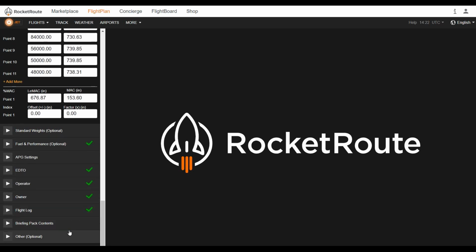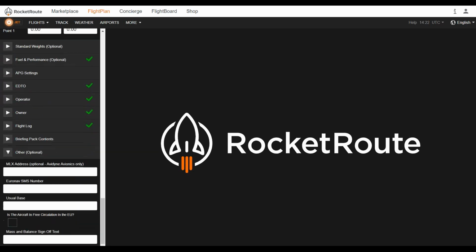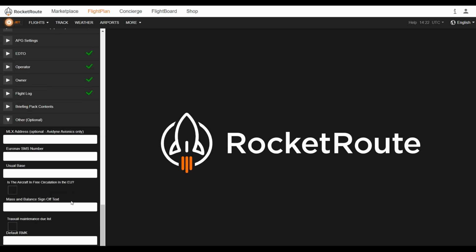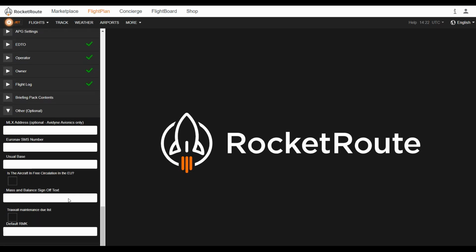And the last tab is other. Here you have some additional information like MLX address, Euronav SMS number, usual base, mass and balance sign-off text, and default remarks that will be added as part of the flight plan with the selected aircraft.